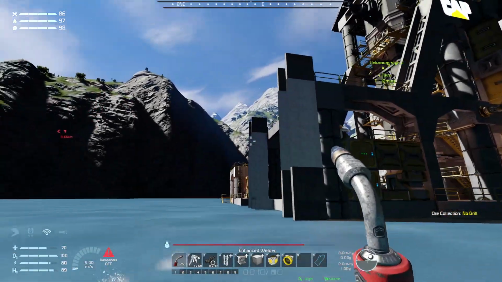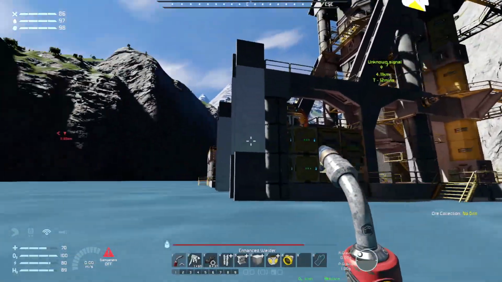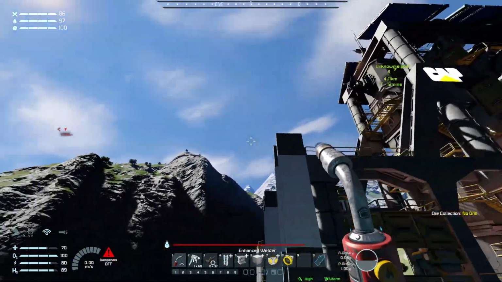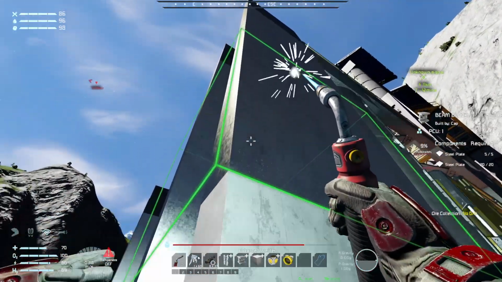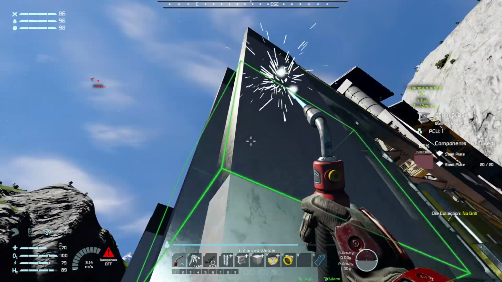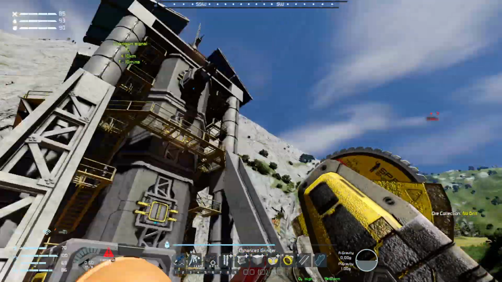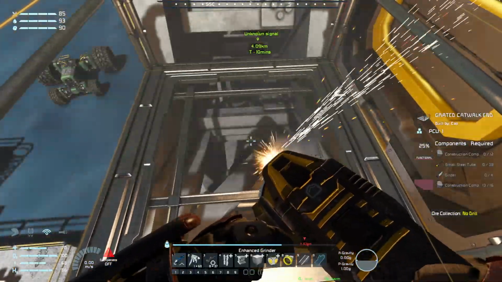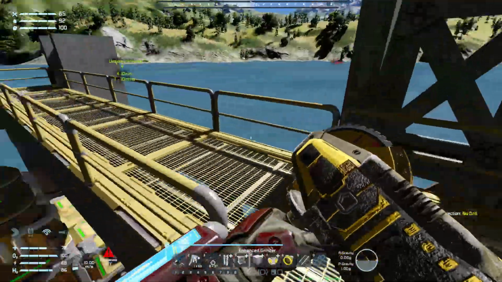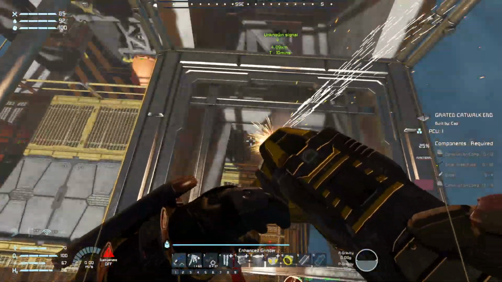I think a good place for our platform would be kind of cantilevered right in here, maybe over this area a little bit. We'll just get some beams in place to kind of brace it to start. We're gonna need a way to access this platform as well, so I think we'll remove this catwalk and the one on the other side, and we'll put ladders here that'll let us go up to where the platform is.